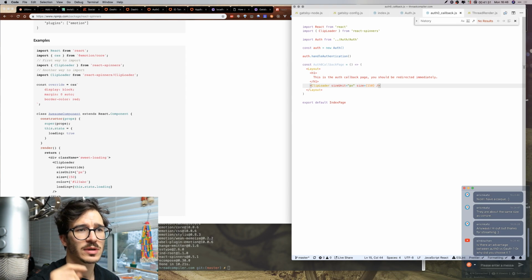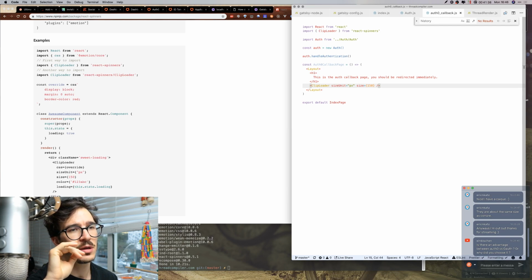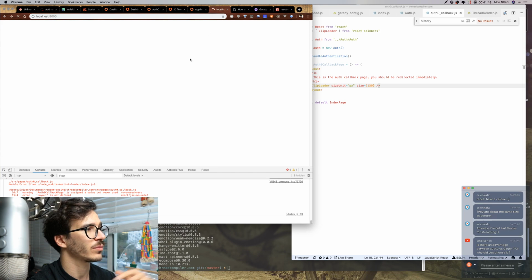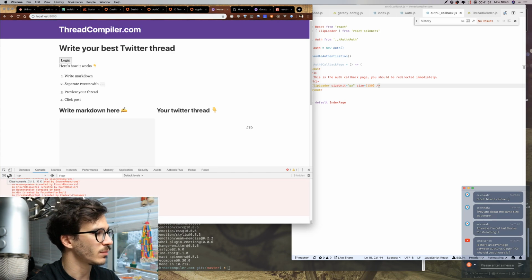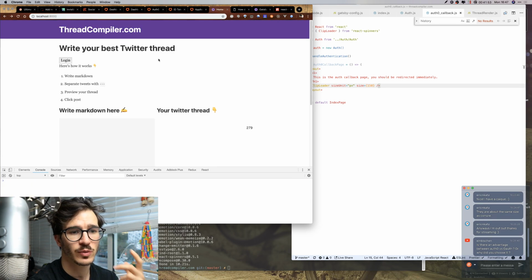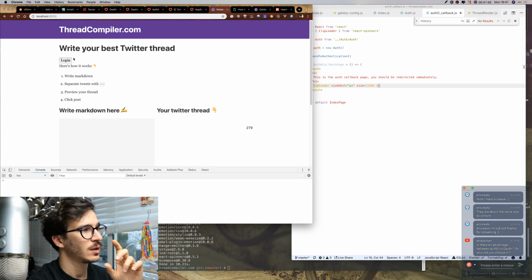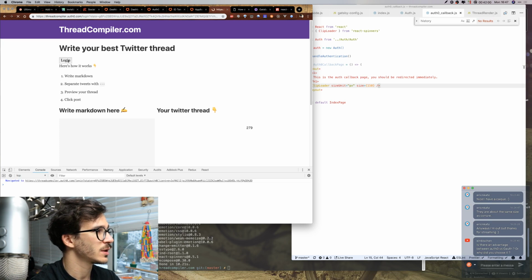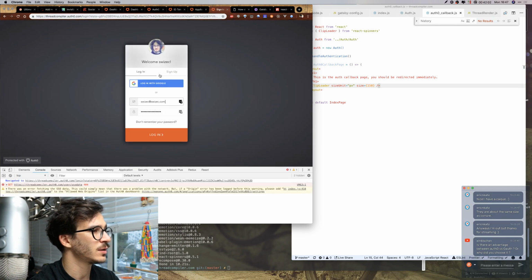So the idea now is that clicking the login button is going to redirect us to auth0, which will redirect us back where the auth0 callback page in Gatsby is going to handle the login data and redirect us back to the home page. And once that happens, we can implement the actual handling to know that, hey, you're now logged in or you're not logged in. So click login, thread compiler comes here.